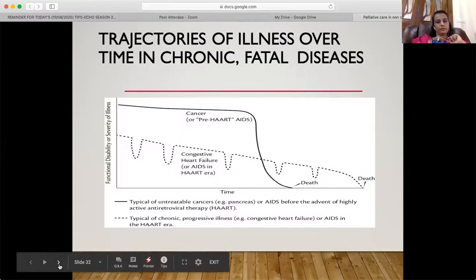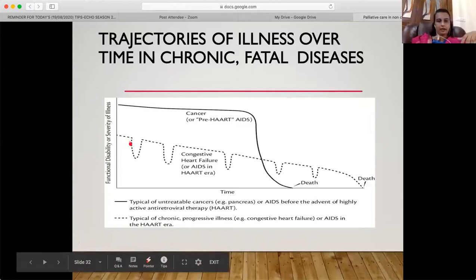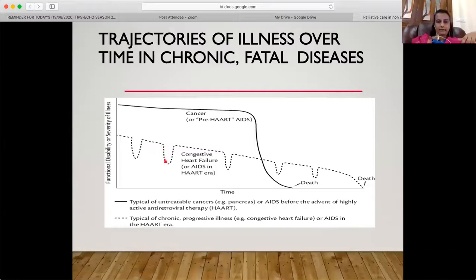So what sort of role do you have? This is a chart. Again, you must be familiar with this trajectory of illness chart, where chronic diseases can come down and patients can deteriorate. There's a dip in the graph, but they can get better and continue for some time, then have a dip in the graph again. They have a weaning off period, and finally they end up dying. As opposed to cancer patients, who would be stable for some time and suddenly have a dip, probably wouldn't come back to the baseline, and have a quicker death.